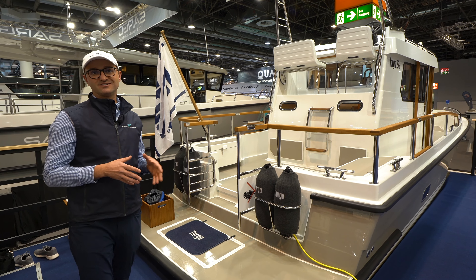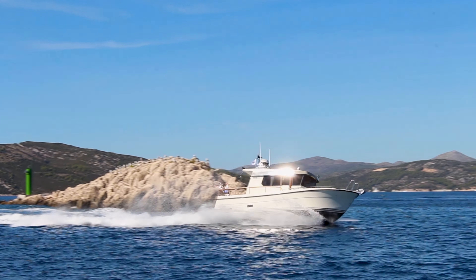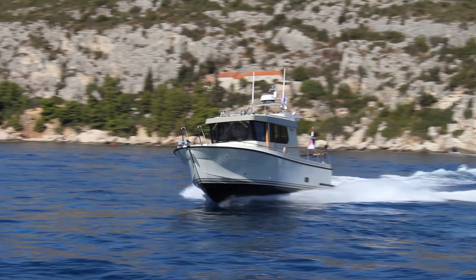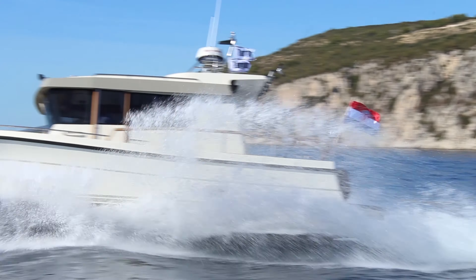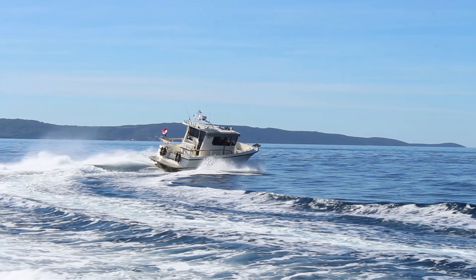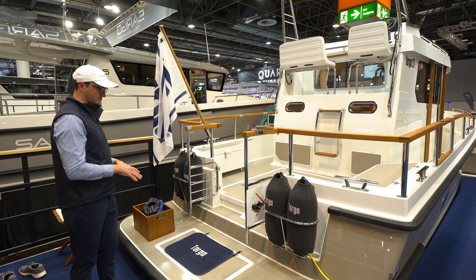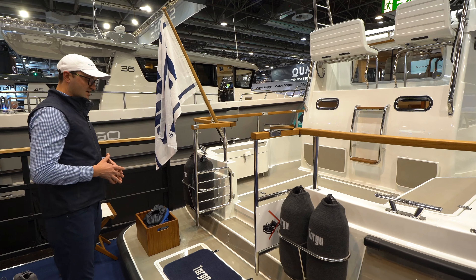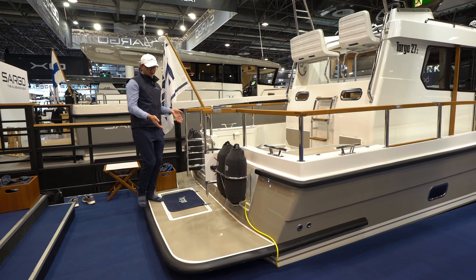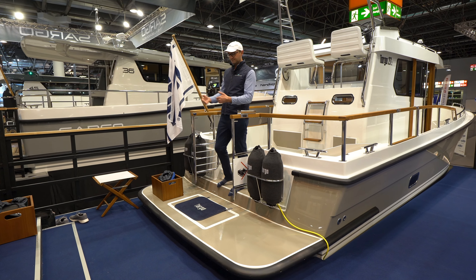This particular boat has a single D6 Volvo engine. You can cruise in the 30 knot range, getting around 2.4 knots per mile per gallon. With the diesels, you can get about 300 nautical miles on a single tank of fuel, carrying 140 gallons. That's a pretty awesome range for a sweet little package. When you get the diesels, you can also maintain your swim platform — this is the standard size, though you can get a slightly extended one — with a wonderful gate system giving access to the water or your tender.